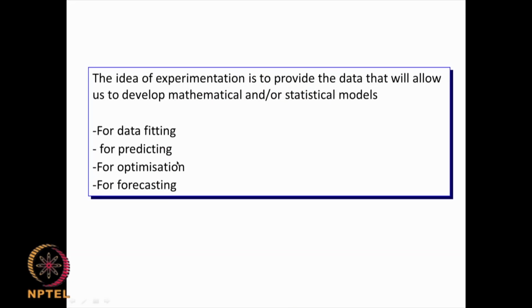Optimization: I want to modify the parameters so that I get maximum yield, or a very low impurity profile, or so that the growth rate is higher, or so that the number of colonies formed is higher. I can also use it for forecasting what will happen, especially in the share market. Mathematical and statistical modeling is used in large numbers for forecasting. How will the share price of a certain company change over the next 1 year, 2 years? So, this is very useful for forecasting also.